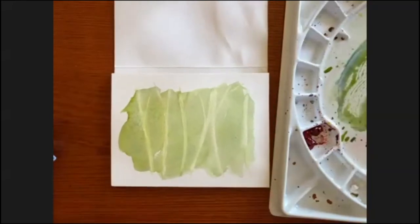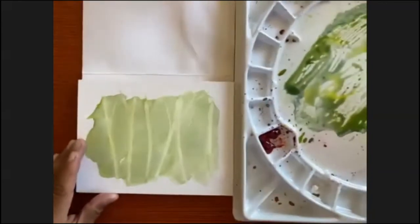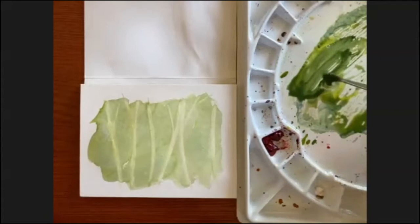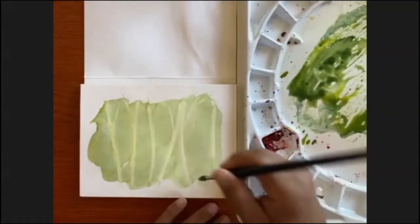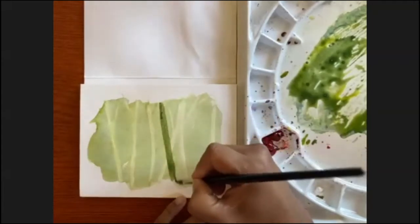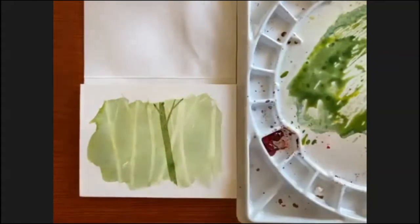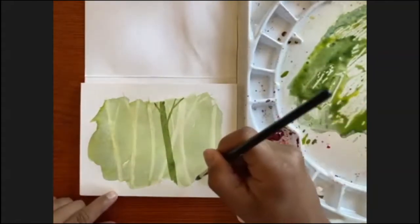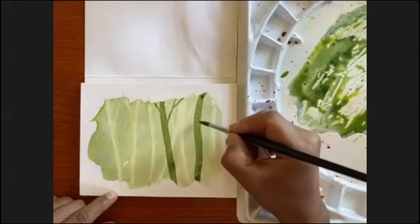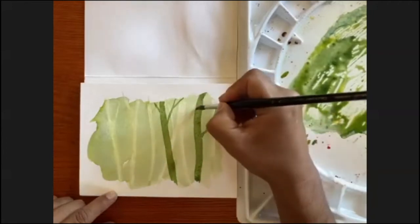I'm going to let that dry. I'll put a little darker tone on, a little darker green here. I'm going to start putting in layering — not too dark, just a medium tone, a little something to give a little contrast. And we have these smaller trees here. I'm going to put in these darker trees, just kind of coming from there. Then maybe put little limbs going in different directions, and put another one — maybe not straight, maybe just a little bit of a bend to it. You want to break up and put a little smaller limb here. I'm just kind of building, figuring out what this is going to look like.